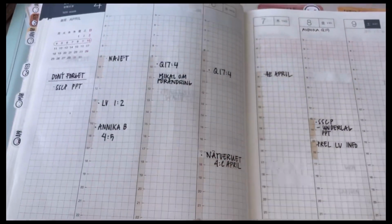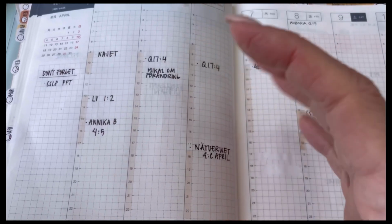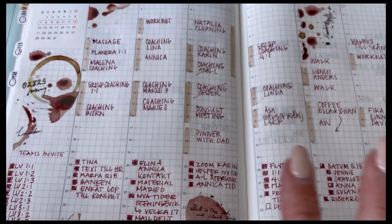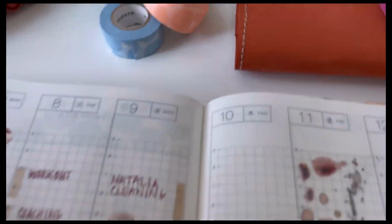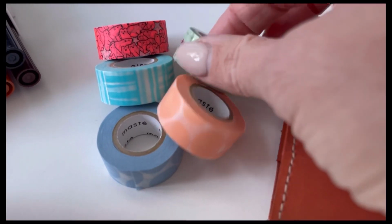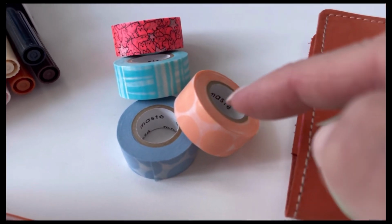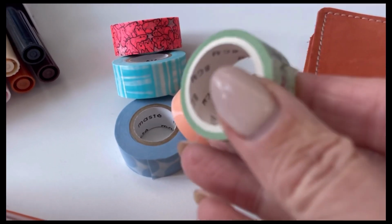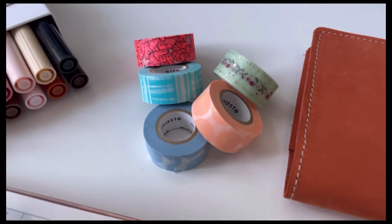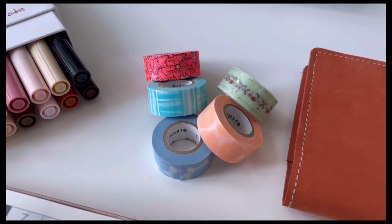Air. In Swedish we say you have air in your calendar. That means that you have some slots that you're not booked. Anyway, and then I used these. These are all new washi tapes, all from Must-Stay, except for this one that is from the BGM. I bought these from some Finnish shop.